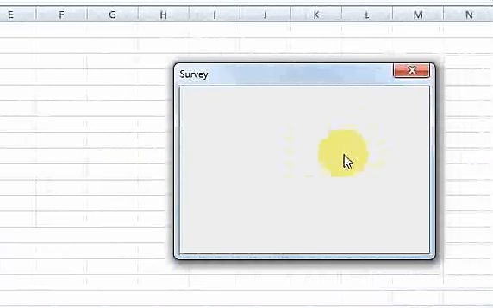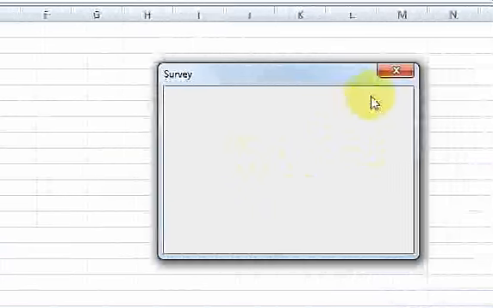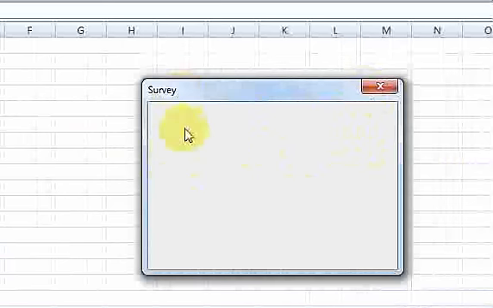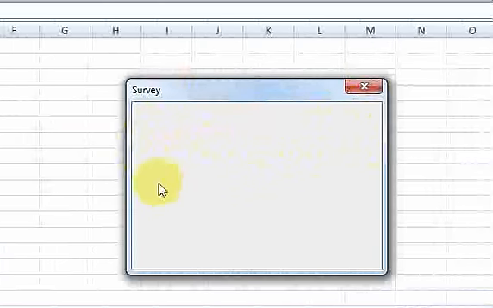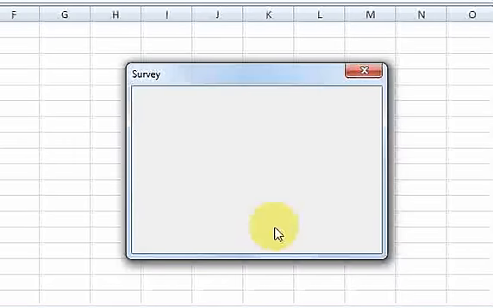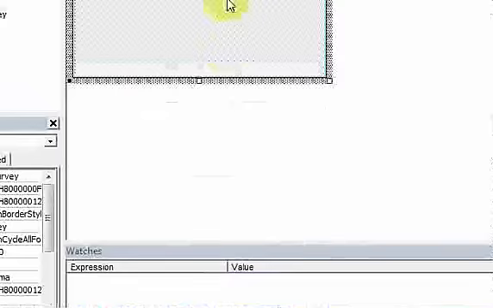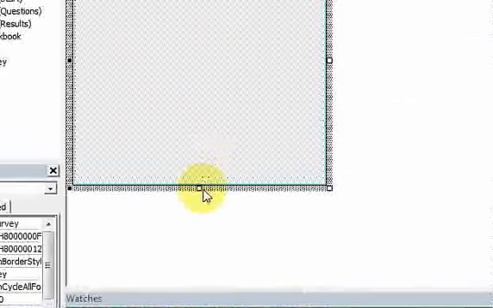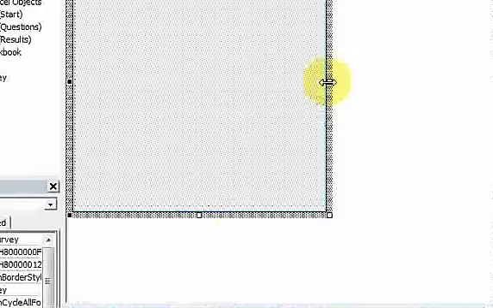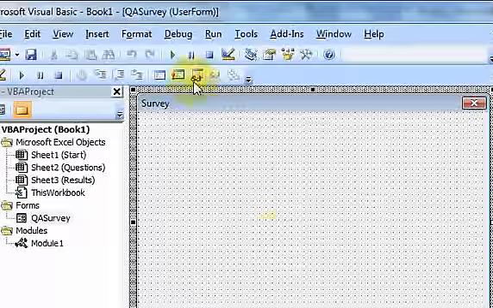Okay, so we're getting further along here. This form is eventually going to run a survey for us. So let's put some controls on here for the survey. We're going to need a space for the image, a space for a question, and two option buttons for the answers, A or B, right? And we're going to need a button to go to the next question, and we're also going to need something for the question. So let's build that. It'll only take maybe a couple minutes or so. So I'm just going to make this a little bigger. And okay, so now we're going to put controls on here.